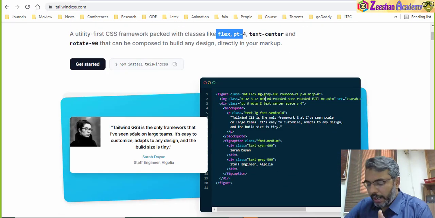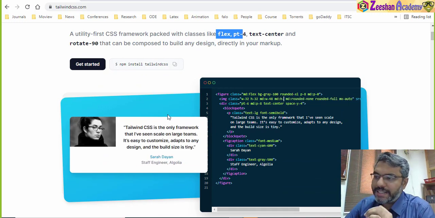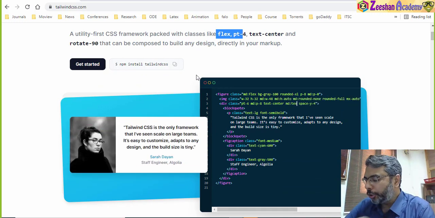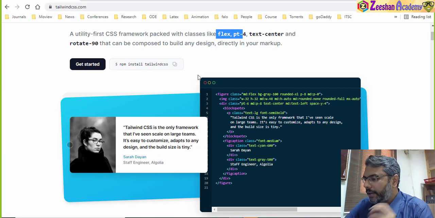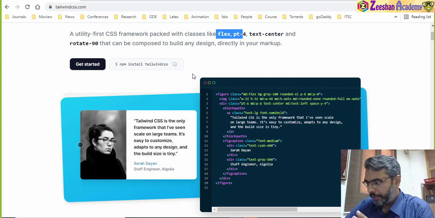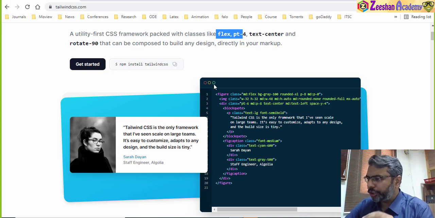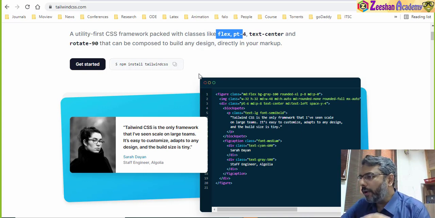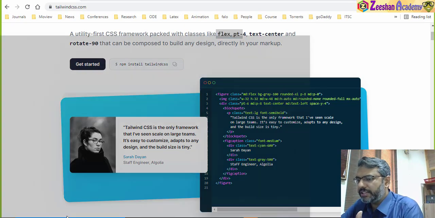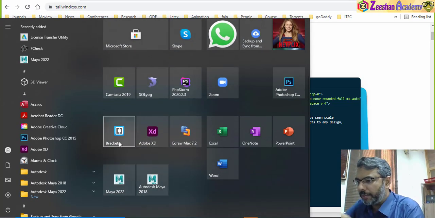So we use this. Now the advantage here is that using this particular framework, I will show you how you can design and create a complete website within 10 minutes. If you follow me right now and just watch me, we will create a complete website within 10 minutes. And I will try to give minimum explanation so you understand what we are trying to do. And then a simple website can be created using this framework very quickly.